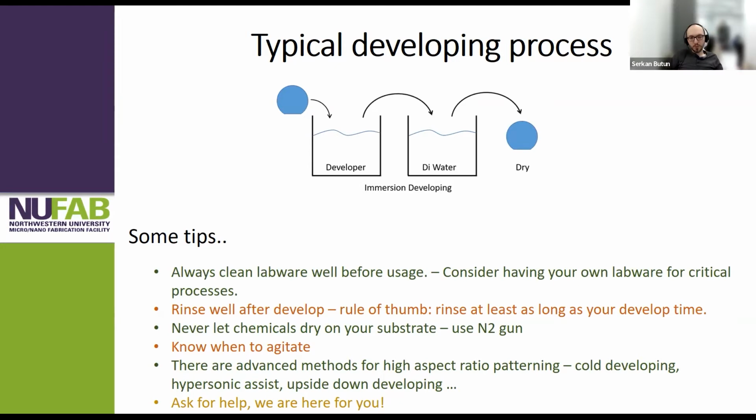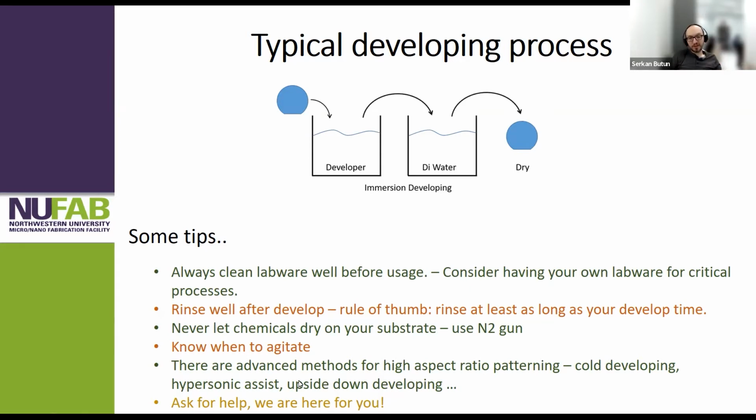So if you're making very fine features, it's usually better to let it do its job and just time it whichever time is necessary. You can do a little bit of optimization with a few samples, and then leave it like that. But if you are doing high aspect ratios, you have to agitate very vigorously. Otherwise, you will never develop your features fully.